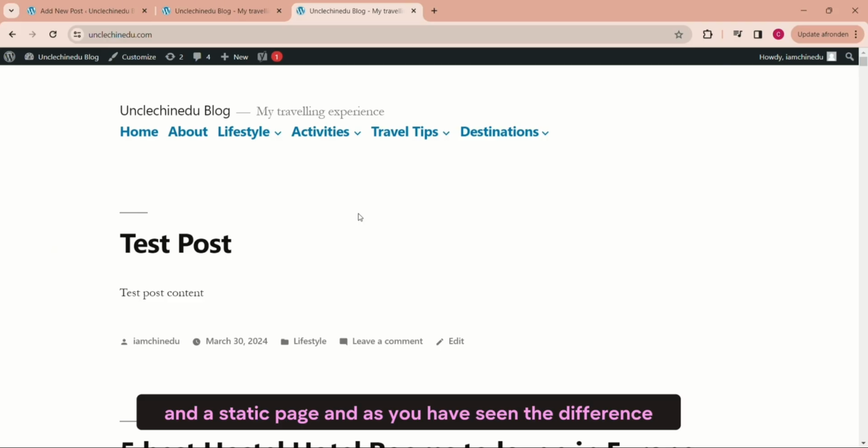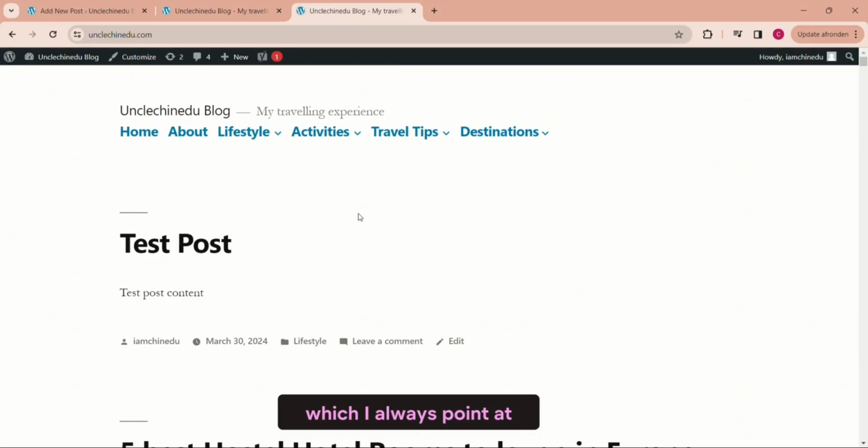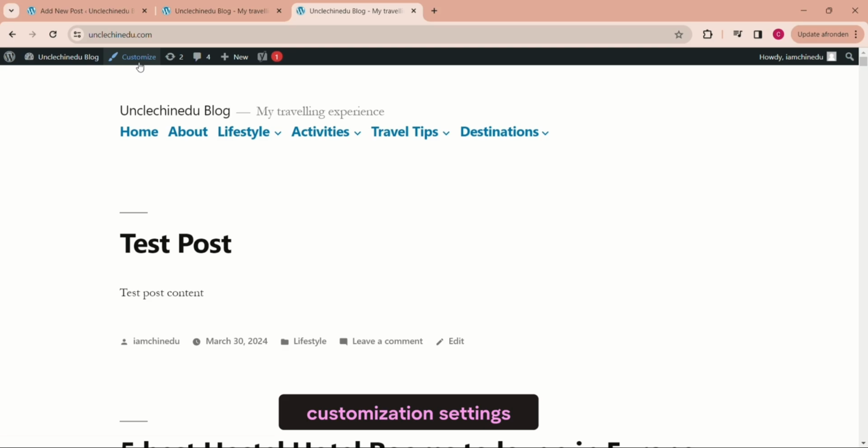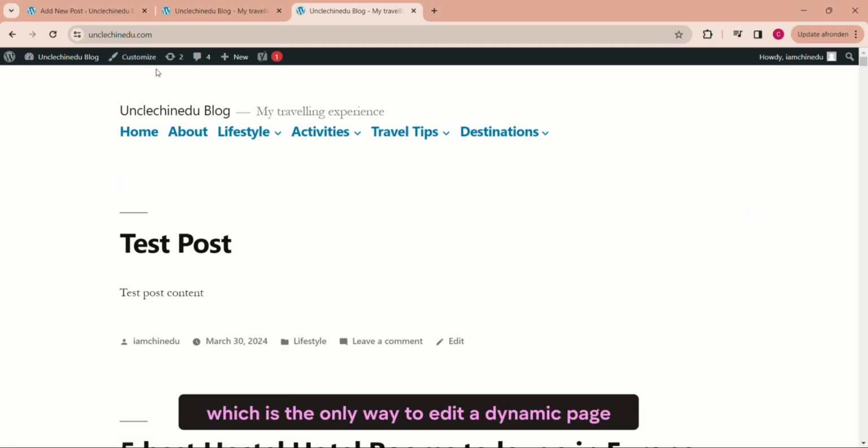And as you have seen the difference, to edit a static page, you can use any page builder of your choice, which I always point at Elementor Page Builder because it's one of the best. But in a blog website, we are going to be making use of the default customization settings, which is the only way to edit a dynamic page.